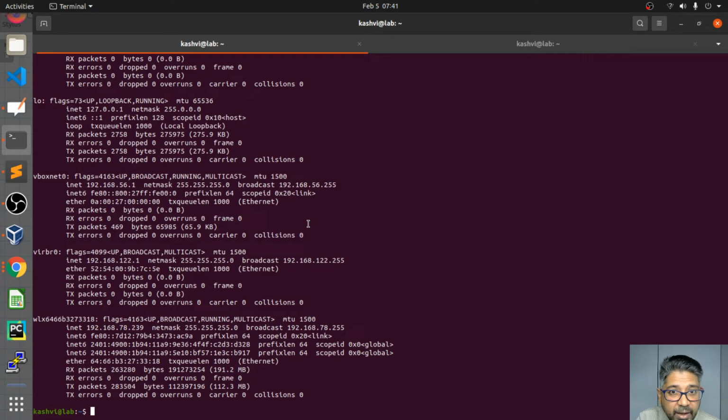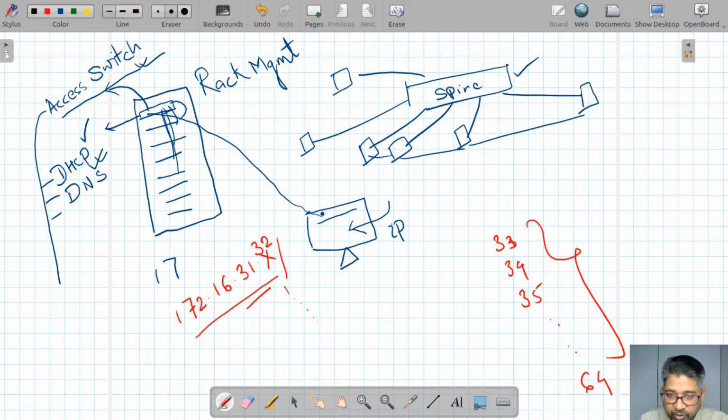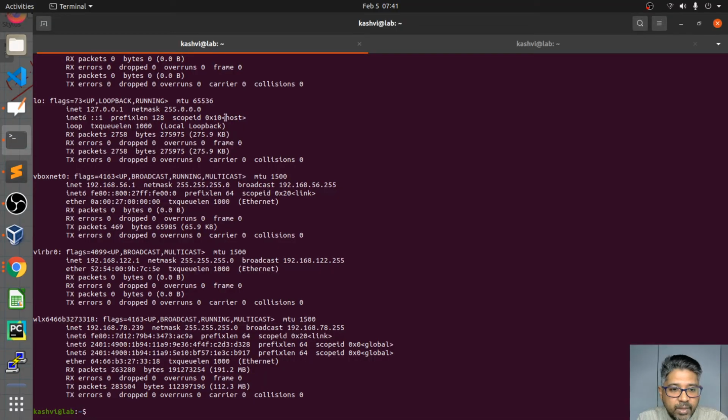Let me see if I'm able to ping my access switch. What is the IP of the access switch? I will share this PDF with you also. I want to test whether I'm really connected or not. 172.16.31.49 is the access switch IP. Let's check whether I'm able to ping.